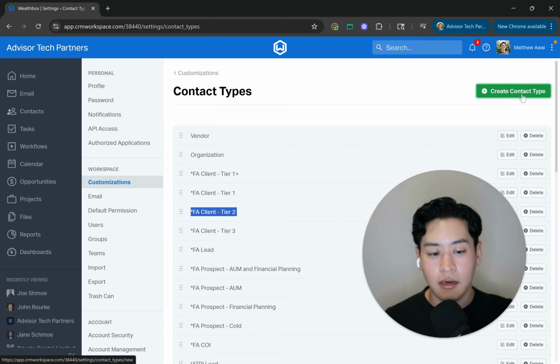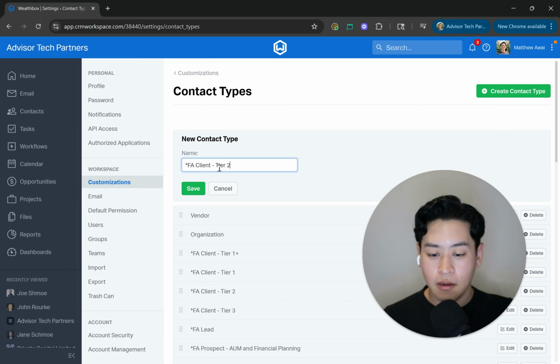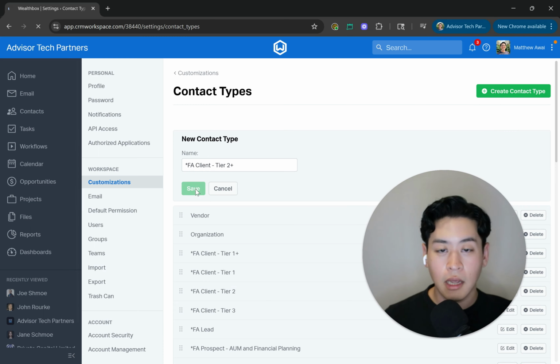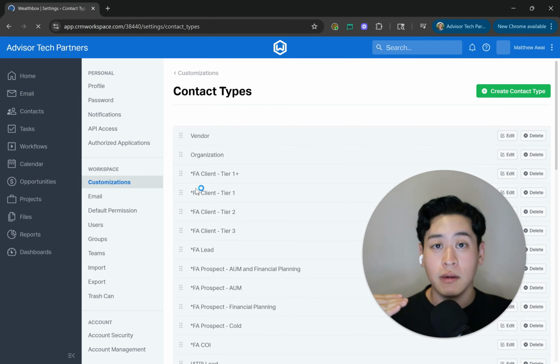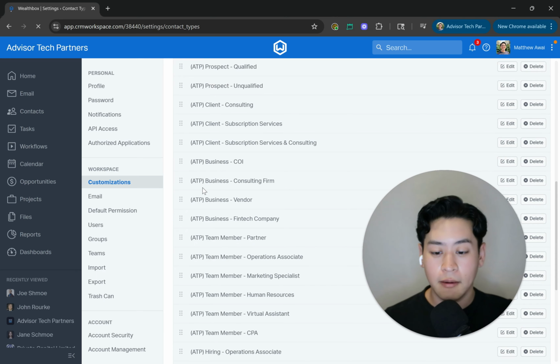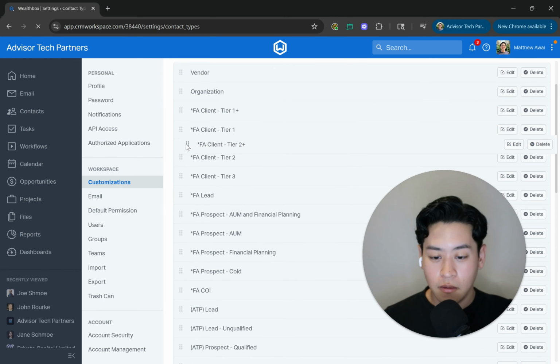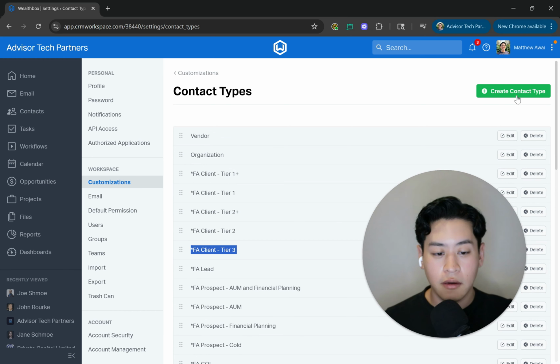Again, I'll click the green button here, and then I will add the tier 2 plus. Again, a client who is an existing client but has potential to move up to a tier 1 client. I'll drag it all the way up here. And then finally, I'll create that tier 3 plus client.